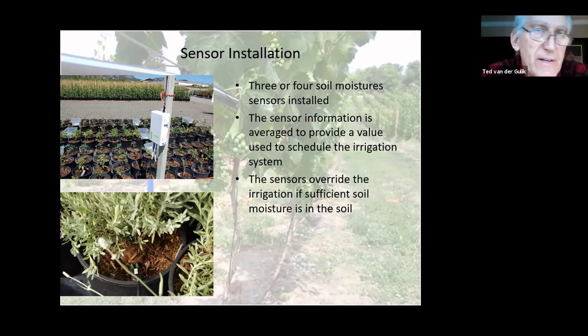When we did a demonstration project, when I showed you that data from Southeast Kelowna about the beginning of the year and how they were over applying, we had a project going in that time, and we installed tensiometers on 10 sites and watermarks. And we provided the data to the growers about whether they should irrigate or not. We had a student that went around, read them, told the grower, you don't have to irrigate right now. You can wait a few days or whatever.